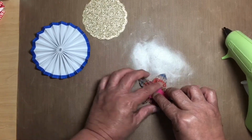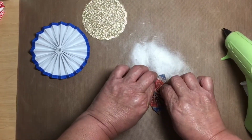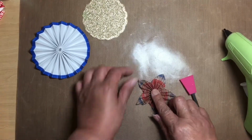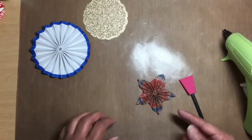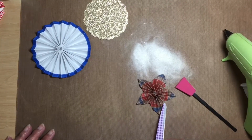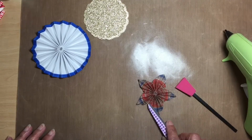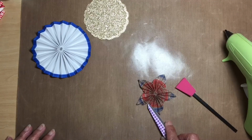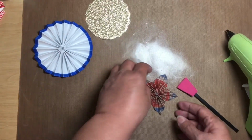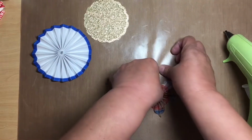And this is where you would cut if you wanted the straight edge. This is where you would cut after you glue this. You would cut your star from point to point to make it pointier, to make it straighter, so the edges aren't so round. Okay, so this isn't quite, it's still a little warm.